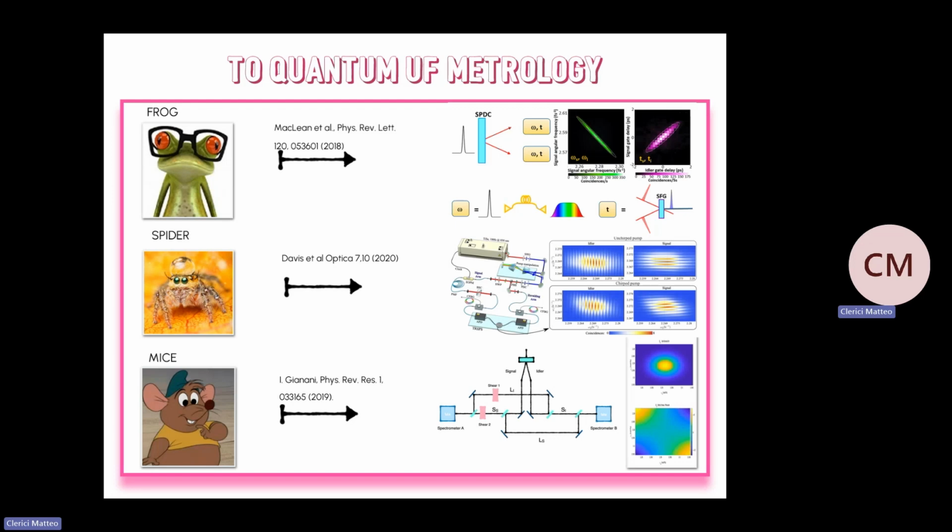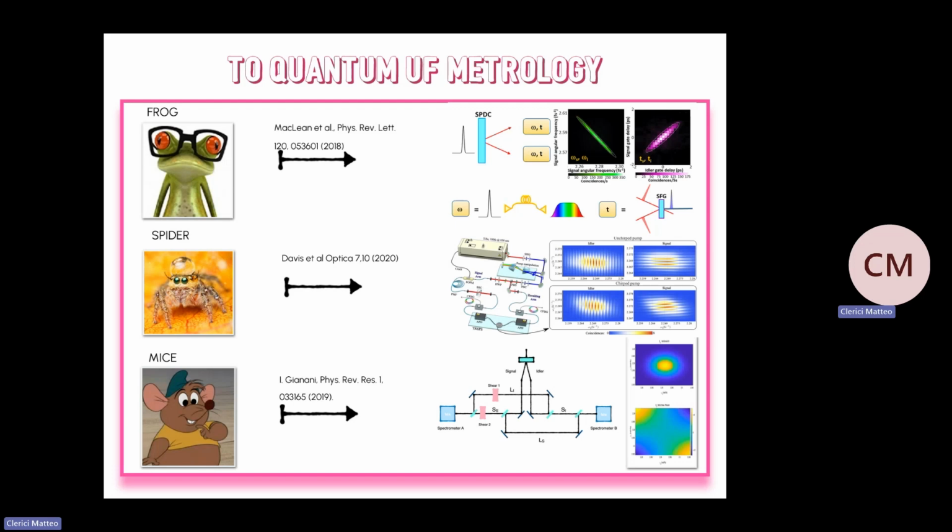Which one you want to use really depends on how your system behaves. The main problem going quantum is usually that you have low signal-to-noise ratios when you're doing frequency-resolved measurements. So if you have a very stable system, then you can live there measuring for the longest time, and either one of these may be the way to go. If you have a very unstable system, then maybe something that is more resilient to noise is the way forward.